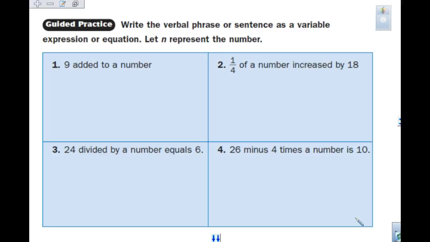If you guys have yours, 1, 2, 3, 4, go up and write it. Do the rest of these too. And remember, it says where it's a number. I want the variable n. So before you go up, you might want to check with your shoulder partner. Caleb, go. If you got 1, go. Okay? Who are my other people?